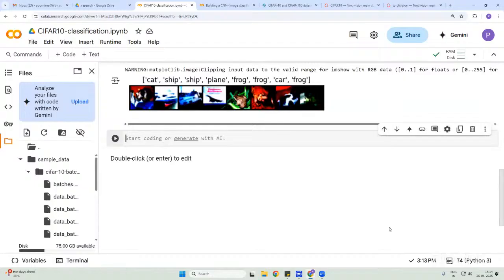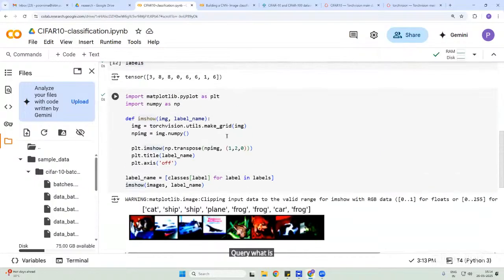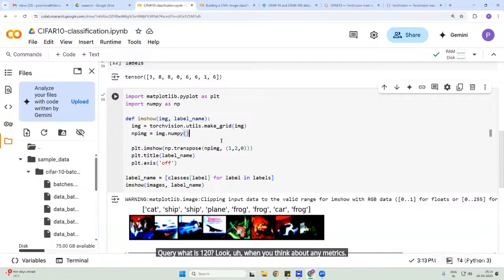There is another query. What is transpose? When you think about any matrix, you have some data at the zeroth index, row and column, and you are swapping the column with the row. That is transpose.